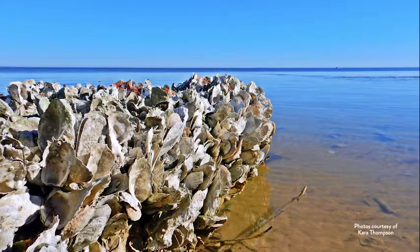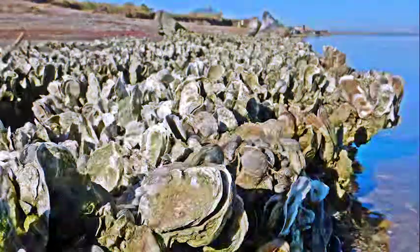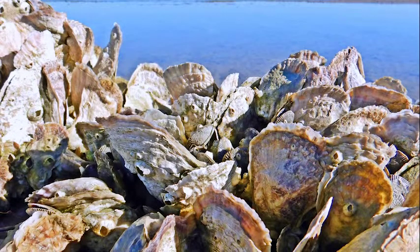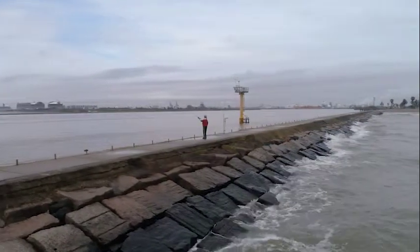The mission of CCA is to conserve marine natural resources and anglers' access to them. You have to have healthy resources, but you also have to have resources that people can actually go and utilize. When you think about a project like an oyster reef conservation and creation effort like in Sabine, you're helping feed those communities. People come, they want to stay in the area, they want to participate in the outdoor activities, and it's that catching that fish is what makes you come back and makes you care.